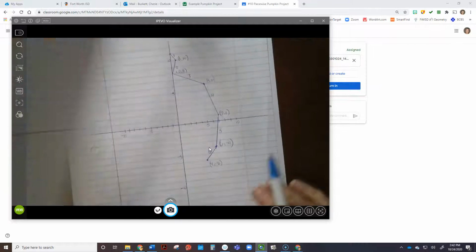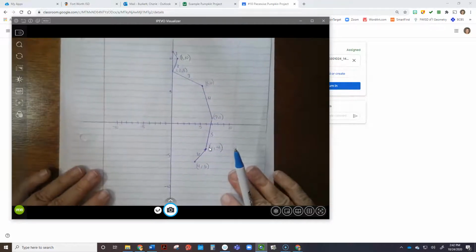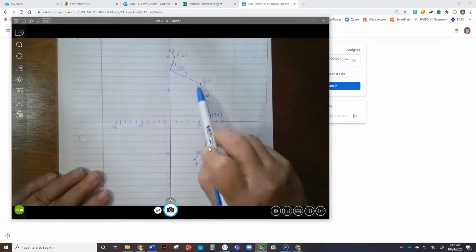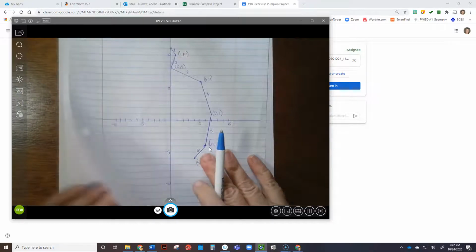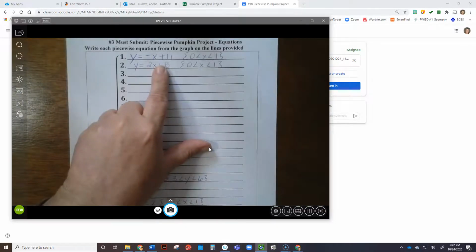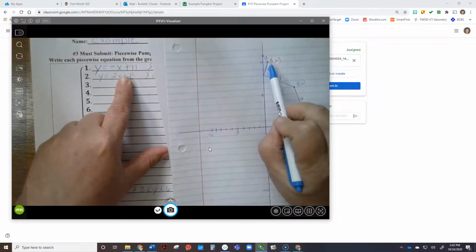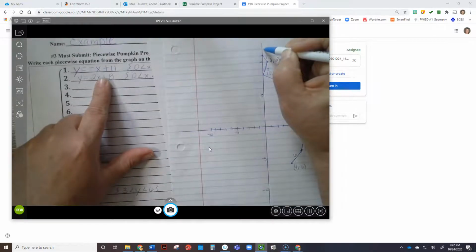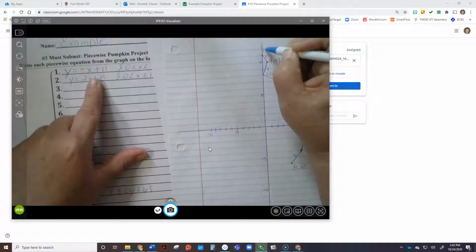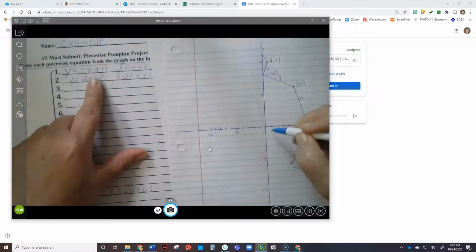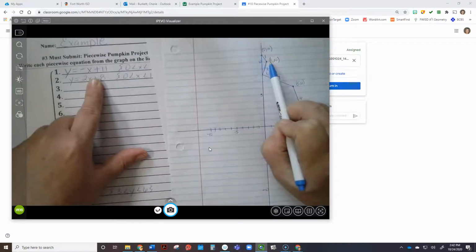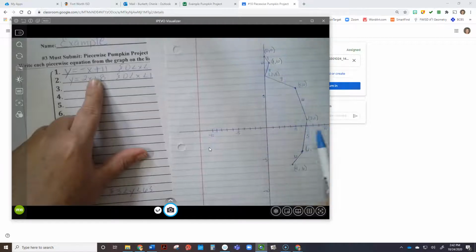If you don't have a piece of graph paper, then you could always go to a piece of notebook paper, but notice here I added the ordered pairs because what you're going to have to do is write equations here in a minute. And the equation for this line right here, you're going to need to know where your x values are, like I showed you in the other video. And this point right here, this one is 0, 11. And you're going to need to see that this point is 0 and this point was 1. You're not on a piece of graph paper, so you can't really tell. That's why I'm having you write down the ordered pairs.